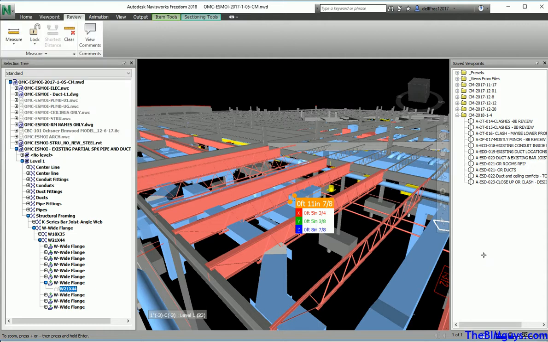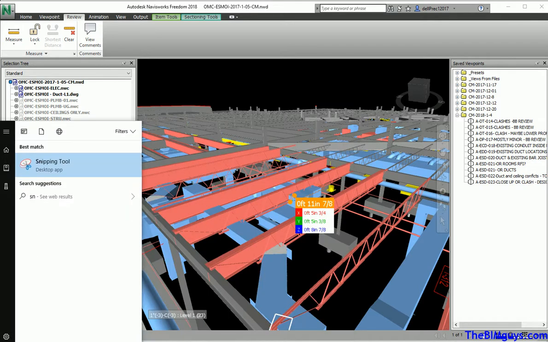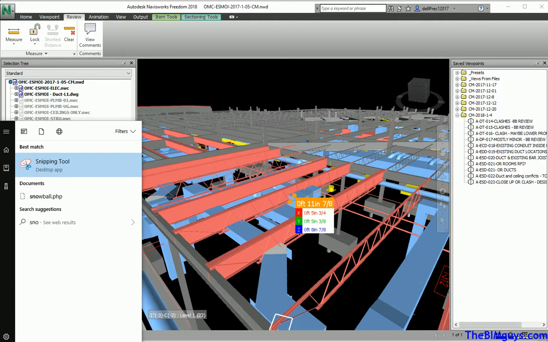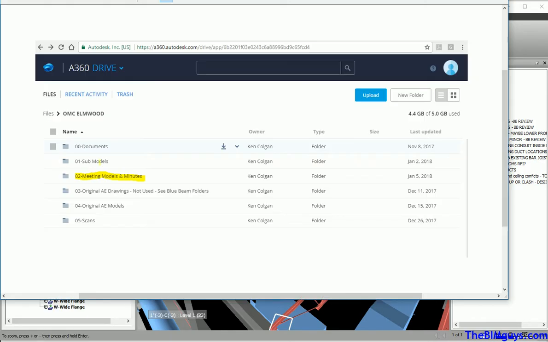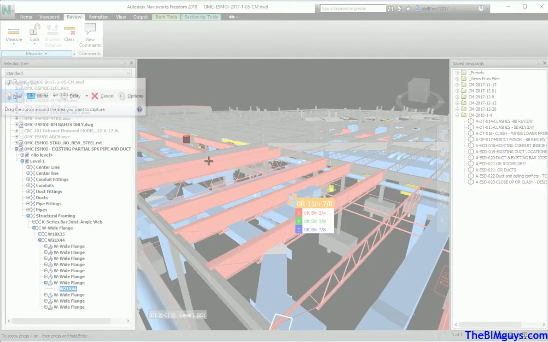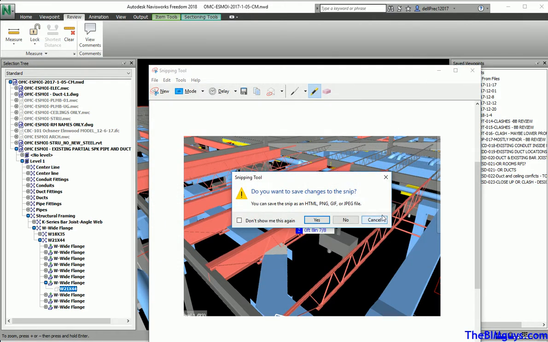Now, I'm a big fan of a little tool. It's called Snipping Tool. I'm going to click here and type in SNIP. You see Snipping Tool. Let's try that again. All right, Snipping Tool. What this does, let me pull it down a little bit, just hit New, pick a point, pick another point, and then if I want to put a note, I can scribble something on it, and then I can email it to a friend. So this is a quick way to note things as we move through. If you want to send something to somebody quick, this is probably one of the more efficient ways to do it.